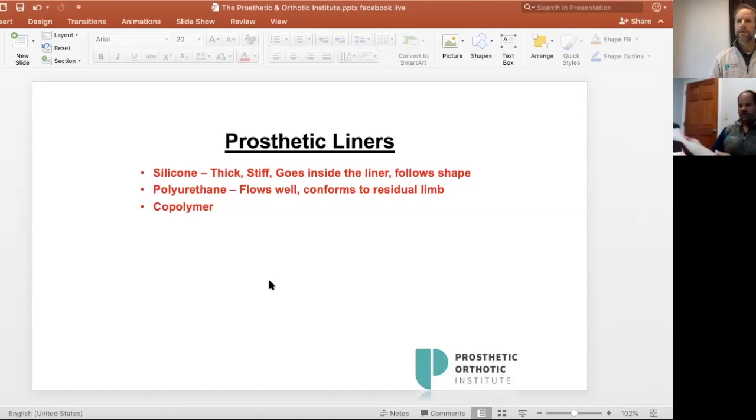Correct, and that also depends on what type of socket we're using. We could be using a patella tendon bearing below knee socket, which we could talk about, or we could use a hydrostatic total surface bearing socket, which is created under vacuum. We use those predominantly with the urethane liner to disperse the body inside the liner and bony prominences.